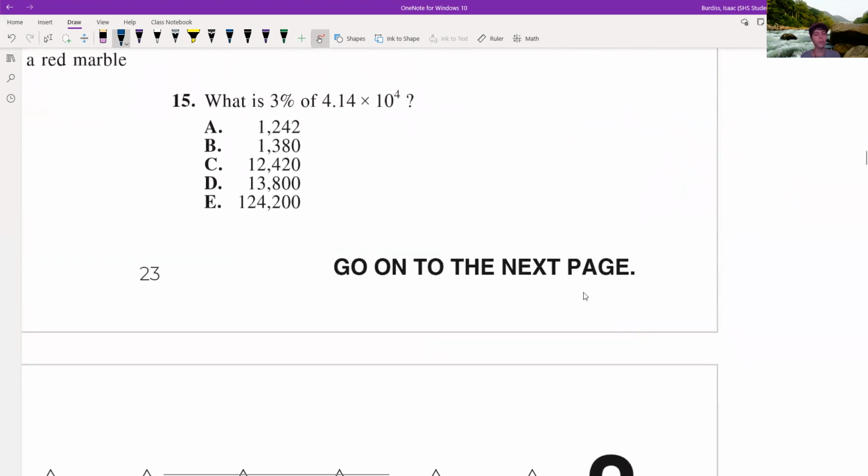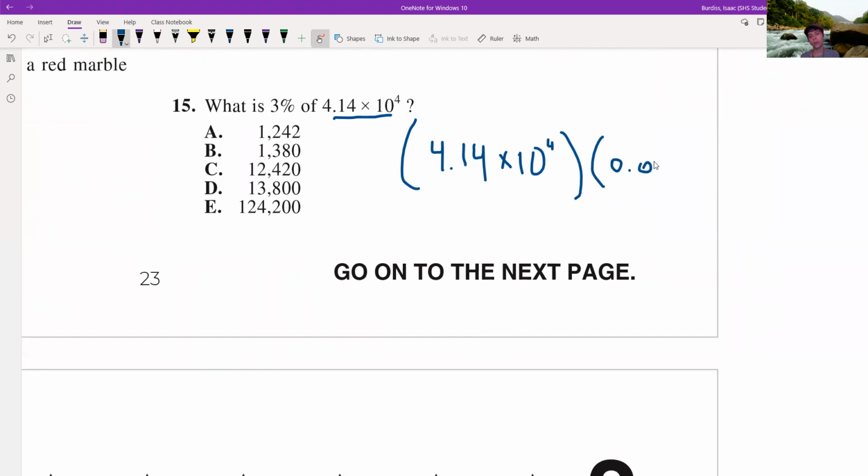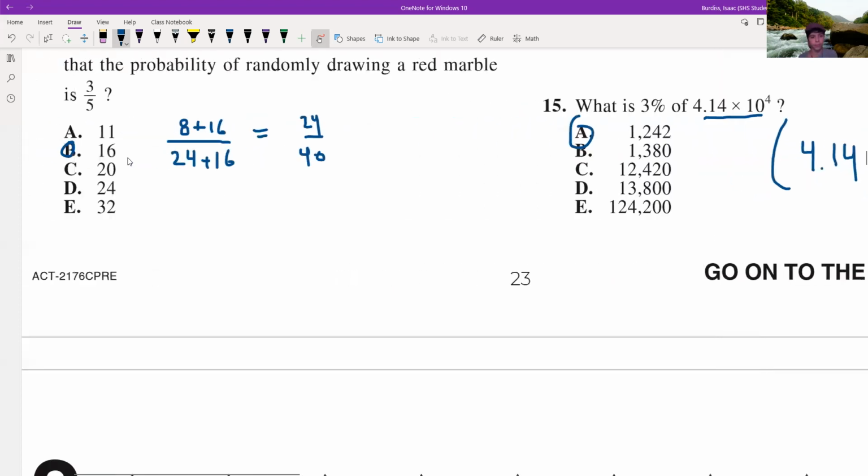Okay, what is 3% of this scientific notation number? Well, quickest just to do this: type this into your calculator. If you have a TI-84, you can just type it in as it is. You might have to push the E button if you have a different kind of calculator. But when we're doing percents, you don't do times 3, you do times 0.03 when you're changing that to a decimal, because you move the decimal 2 to the left. And when you do that, you get 1242.